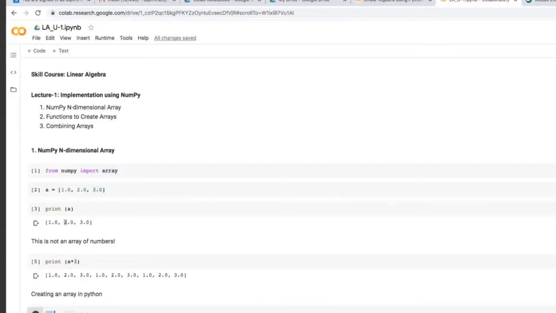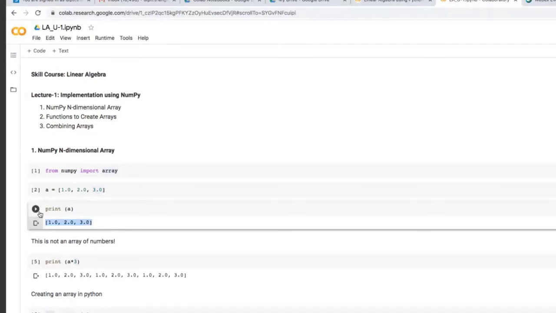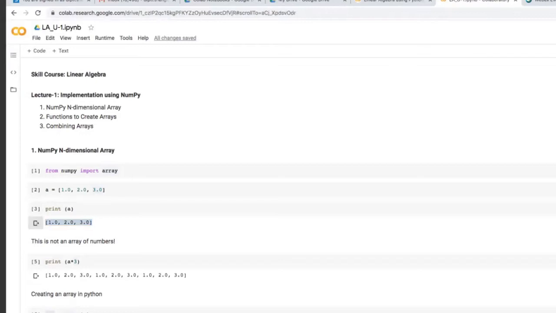Now we are going to print this particular array. So after printing it, we will have the array displayed over here. So you can observe one very important thing, how it is displayed and how it was displayed here when we said just print A. Print A displayed a comma separated list. Okay, it is a comma separated list. But when we have printed this array, it displays the entire array with the number of elements it has.